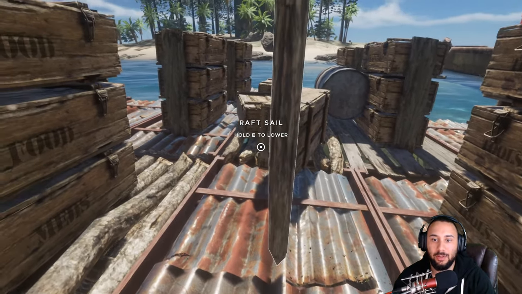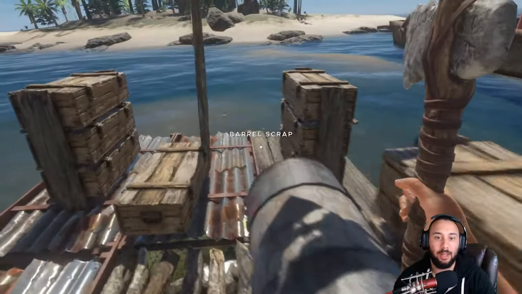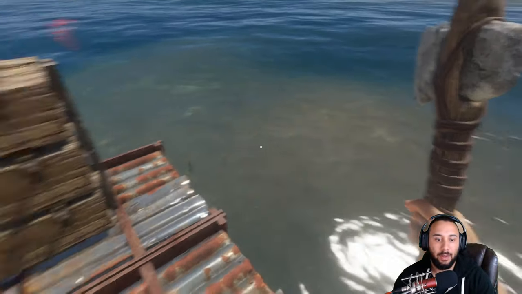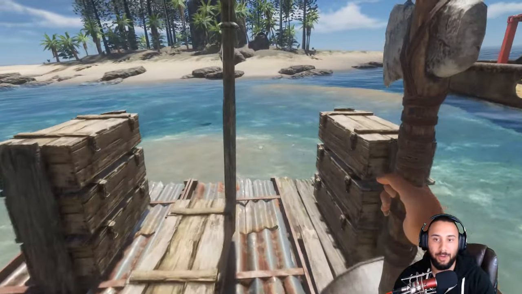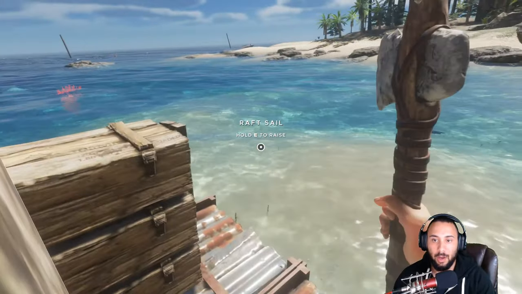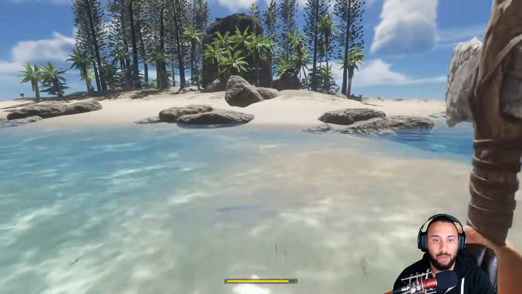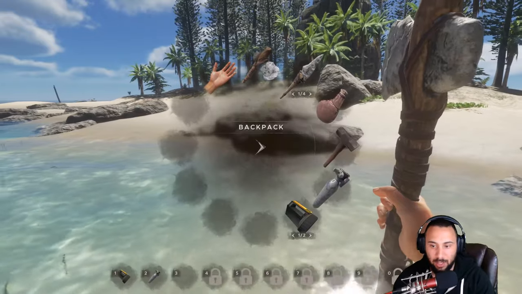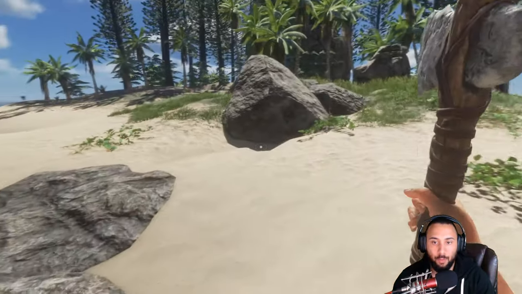Did we literally just... We'll leave it here. Water's shallow enough. We're just going to get our hands on some yucca trees and little palm leaves. We just need to get as much rope as possible.